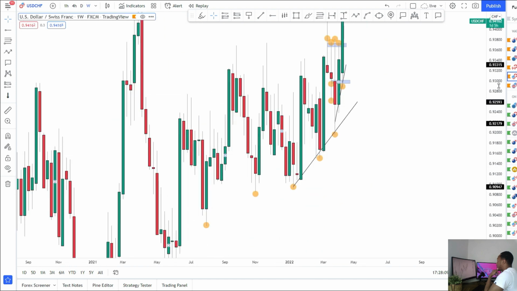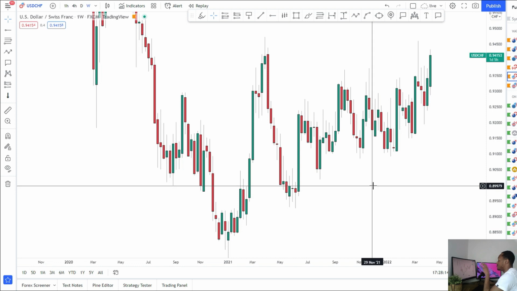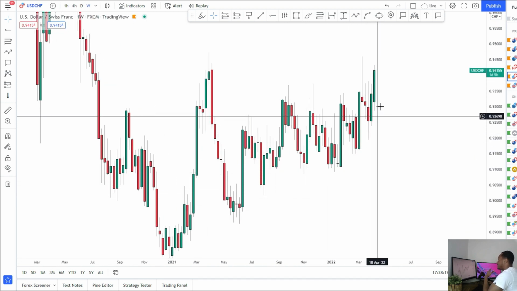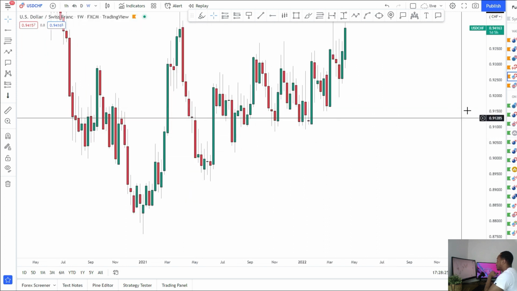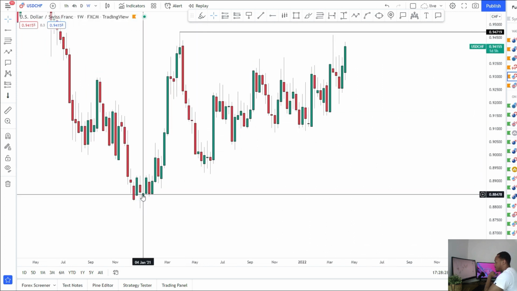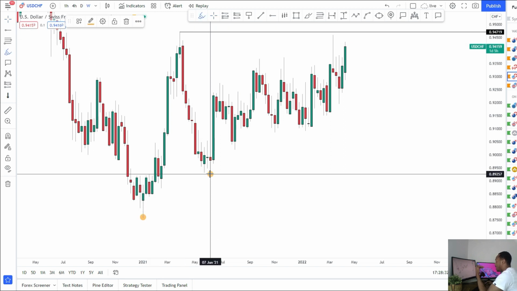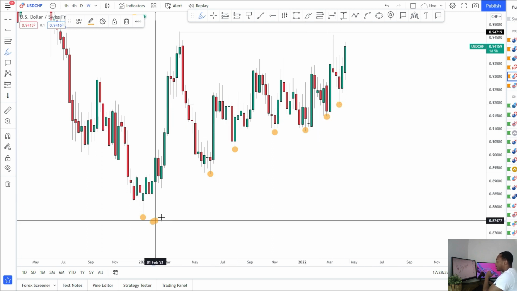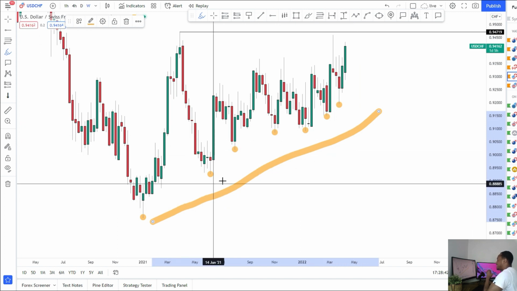So on the weekly time frame here, if I just start afresh and just get rid of everything, you can see that the market, yes, is very, very choppy, but there is some subtle signs that the market is slowly moving to the upside, potentially back to these highs over there on the left. So as you can see with the market, we've been making higher lows ever since January 2021. We've got this low here, made another higher low, higher low, higher low, again and again. The market keeps consecutively making higher lows, illustrating to us that the market is in an uptrend.